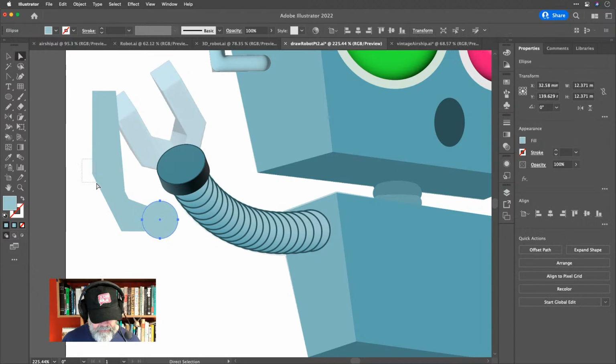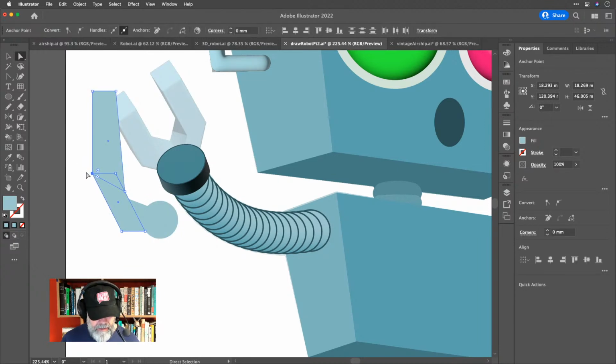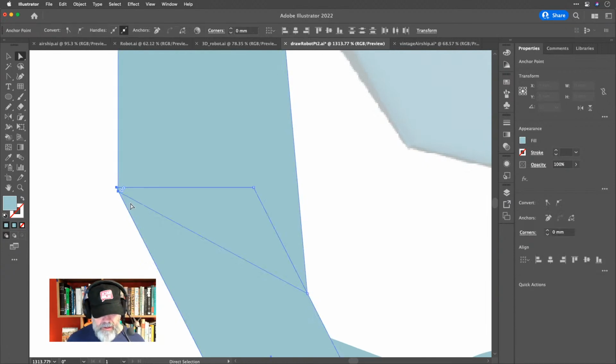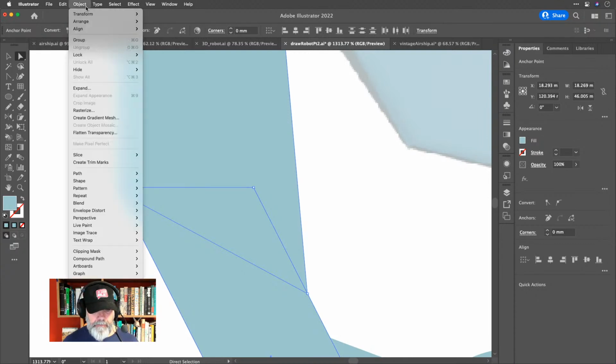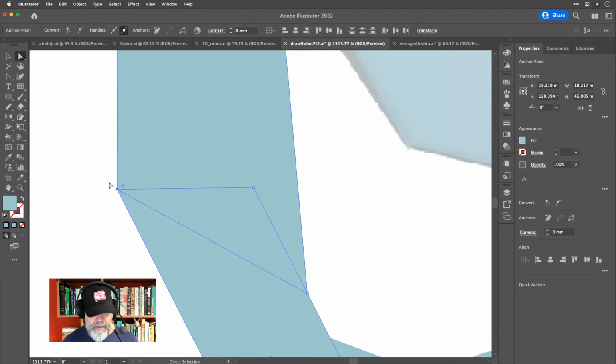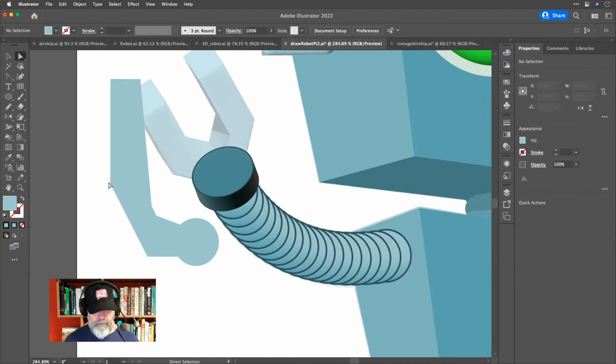That sort of works. I might select these 2 points here. Now, I don't know if you can see that, but they are not quite connected. So what I'm going to do, with the direct selection tool, is go over both of those, and I want to make sure they're in exactly the same place. And to do that, use a command called the average command. Okay, so that's Object, Path, Average just there. And I'm going to say do this to both of their locations. And now they are joined up like so. Great stuff.